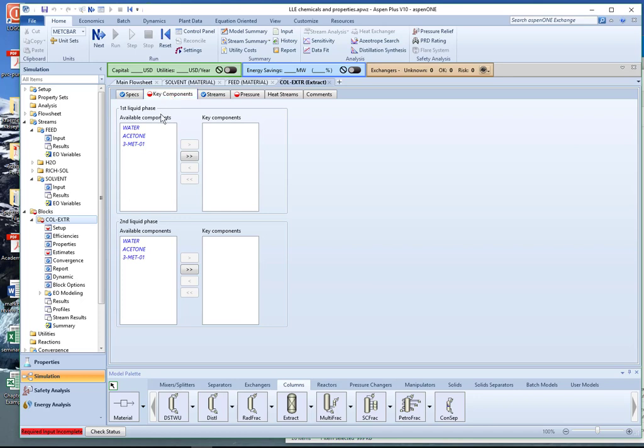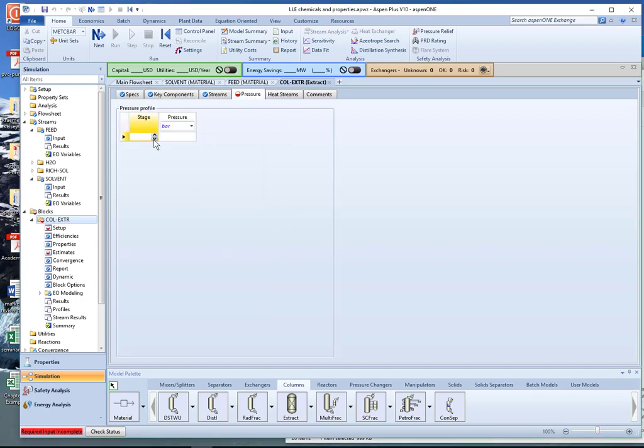And in this case, we want to choose water as a key and the 3-methylhexane as the other key. The acetone is the one that will be traveling back and forth between stages. If we come to our pressure tab, we're going to just choose to keep this at a constant pressure of 1.